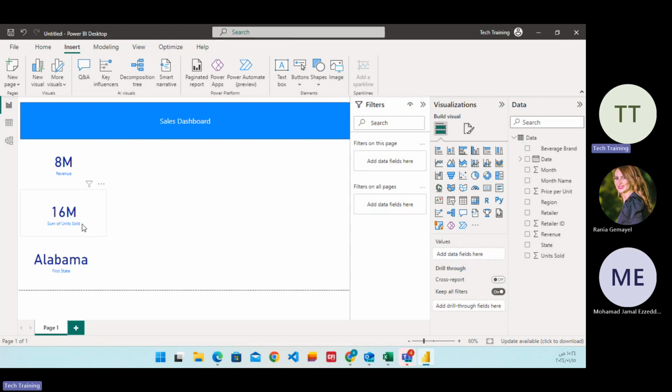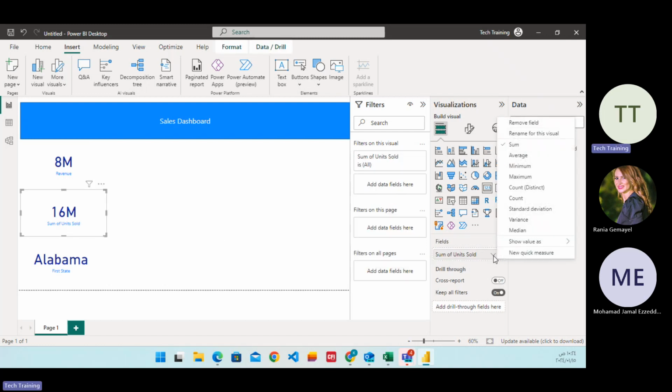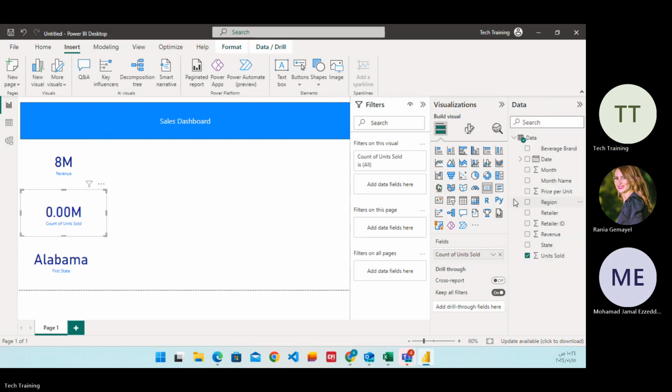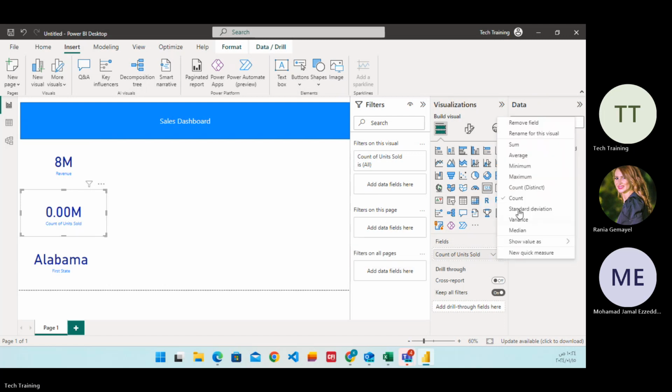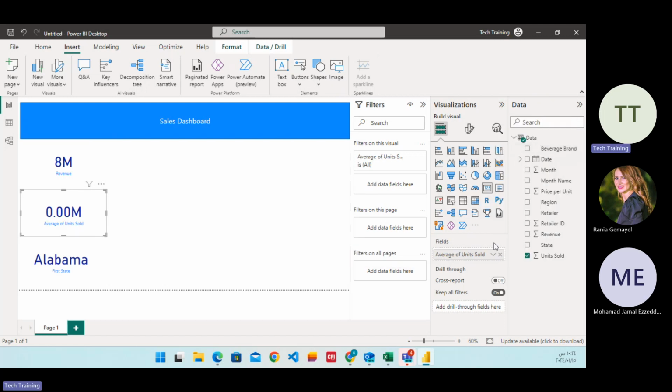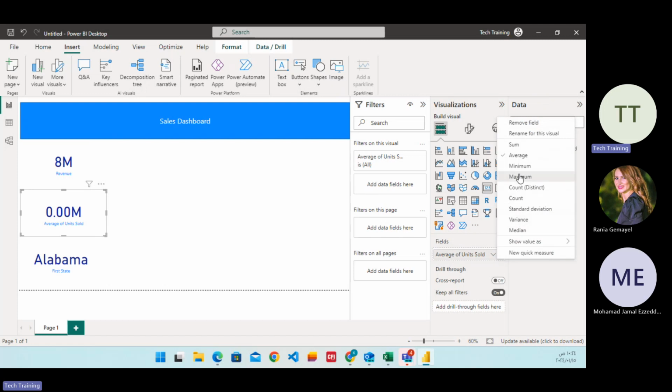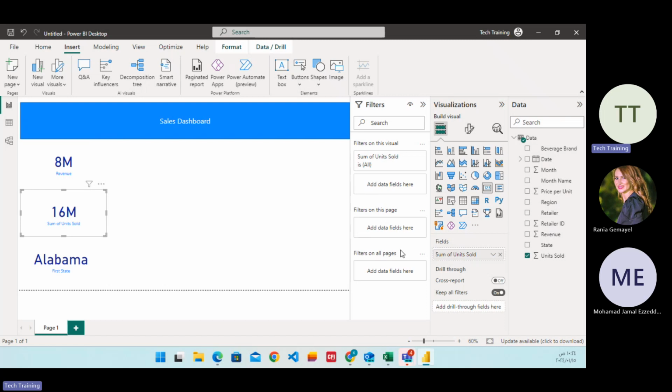If I press here, I can see I can change from sum to average to minimum to maximum, whatever I want. As you can see, this is the average, this is the minimum or the maximum. I would go with the sum. And here is the last one. I am good with that.